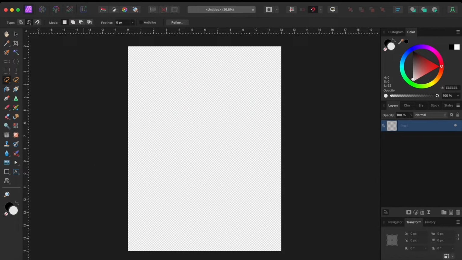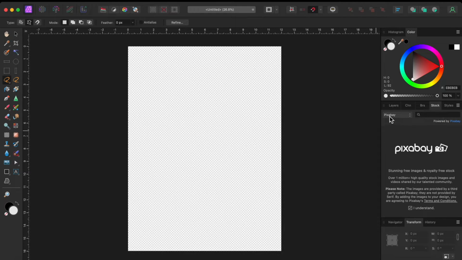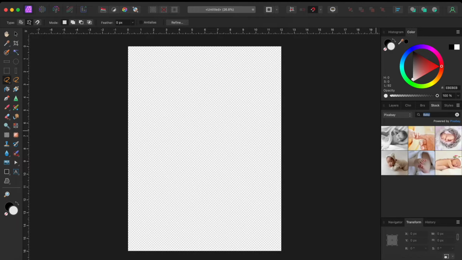By the way, today's tutorial is not a masterclass in design. It's more about where to find free images and how to put them together in Affinity Photo. That said, most t-shirt printing companies have a maximum size of about 12 inches by 16 inches for the front or back of a shirt. So I like to start with that as my canvas size, just to make sure my design will fit.